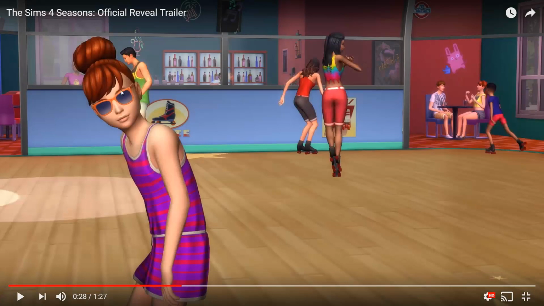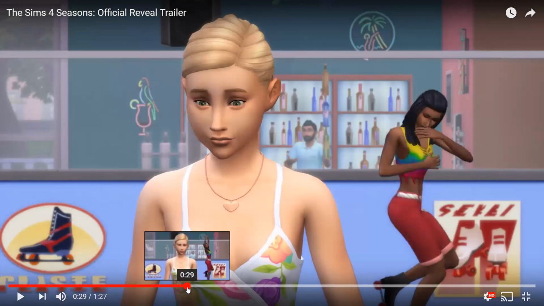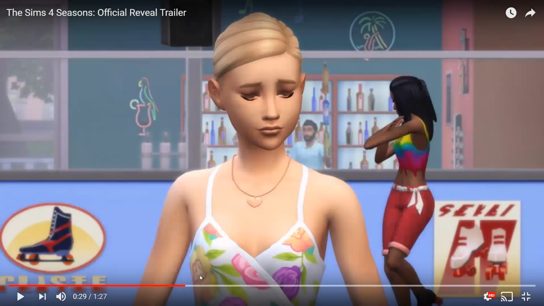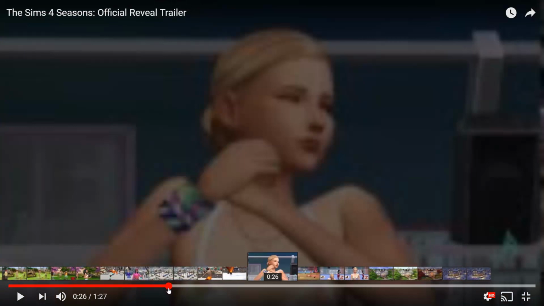Oh, cute little girl. Okay, so kids can roller skate. That's very good to know. That's adorable. Okay. And she's doing some spins over here. She's falling down. Wait. Is that hair new? I feel like I haven't seen it. Let's go back. Oh no. I think I know what that hair is.